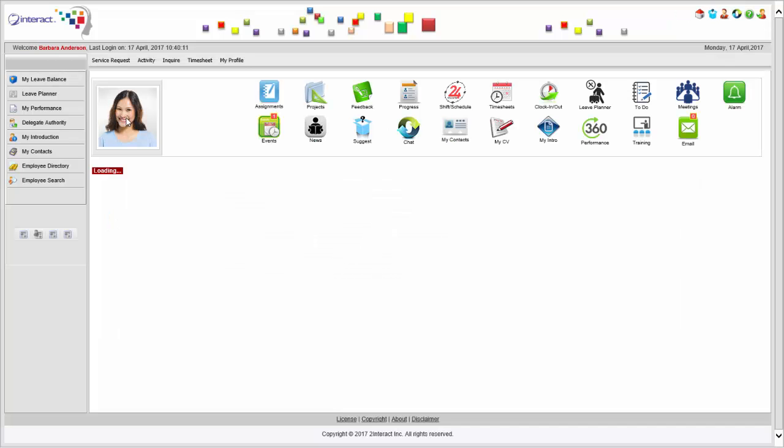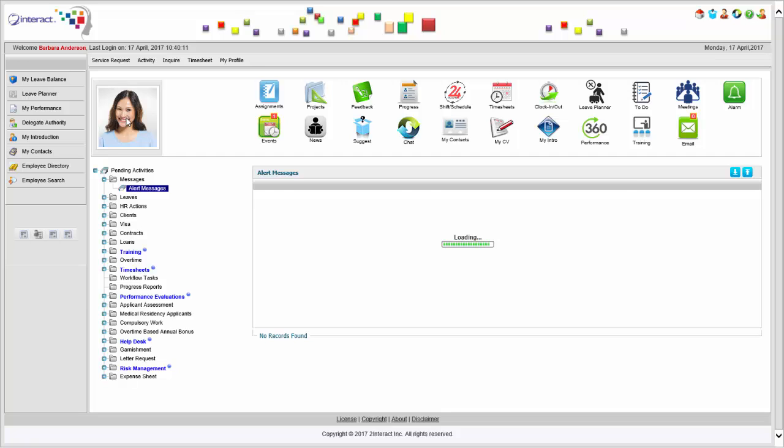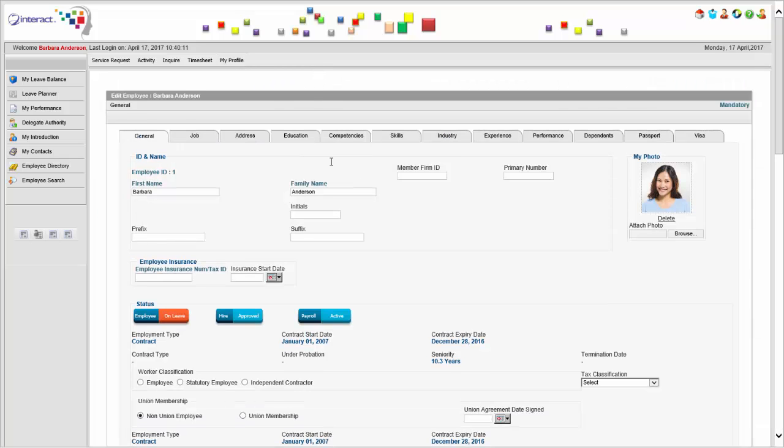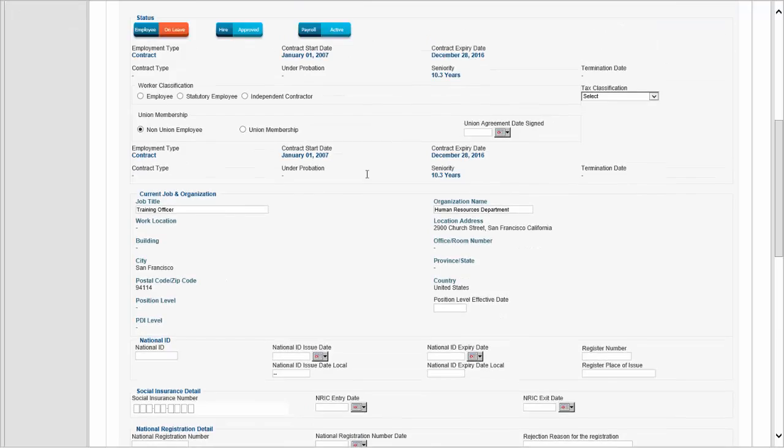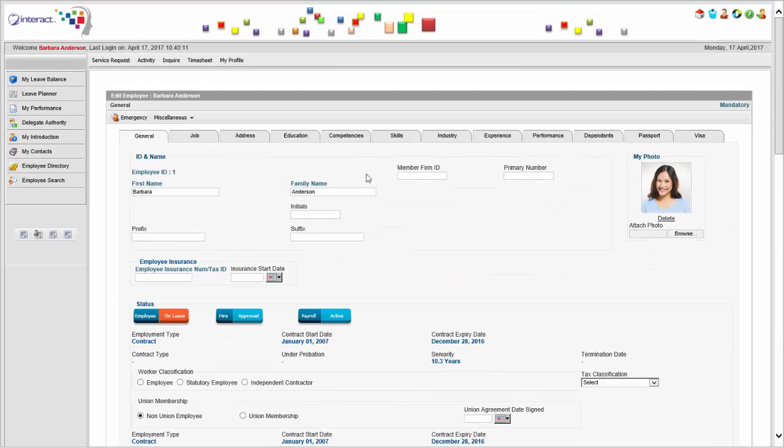Here's that same Barbara looking at her self-service, and you will find that she has the ability to update her profile. That profile is what we call the employee electronic record. She has the ability now to make certain changes to that and update or upload additional documentation and so on. And when she does that, it may be subject to approval. Based on the workflow that we have configured, the change may require an approval from HR. So you can make a change, you can delegate this kind of authority, but the HR department remains in control of the data and can choose whether or not to accept the change.